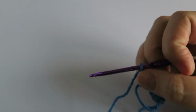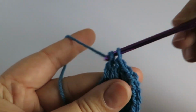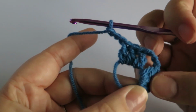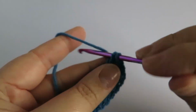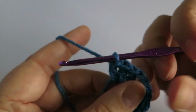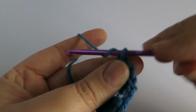I've done a video on the granny square and how to change it if you find that your granny square is warping. So whatever's best for you, do that method, but I'm just going to quickly show you this 3 trebles, 3 chains, 3 trebles, 3 chains for each corner start to a granny square. Like I say, it could be 2 chains for the corner, it depends on your tension, but this is what we're doing in this video. So if you feel like you want to change it for your needs, then that's absolutely fine. That's why crochet is so brilliant, because you can do that sort of thing.